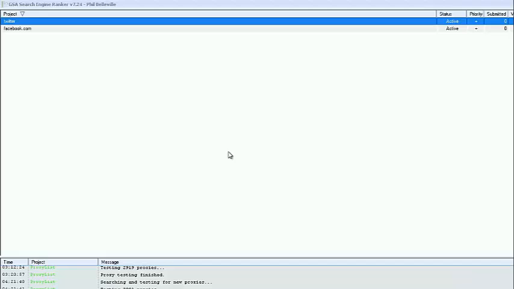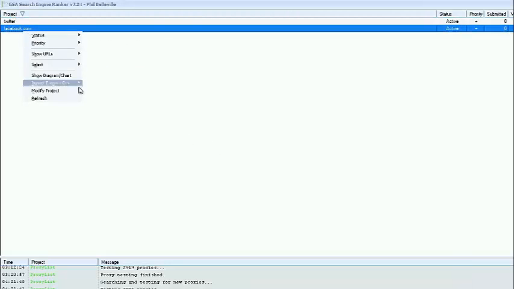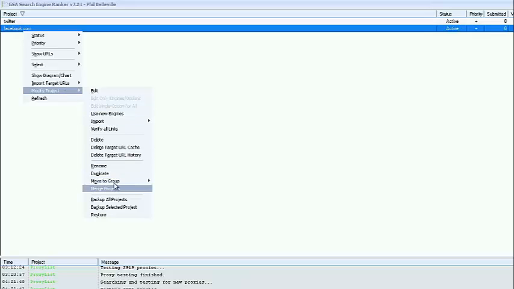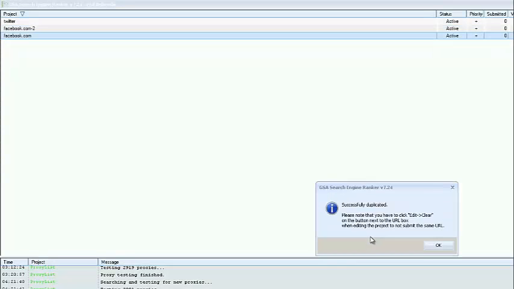And if we need to set up a totally new campaign for a totally new client, you can still right-click and go duplicate, right? Modify project, duplicate. Because it still has all the settings in here.